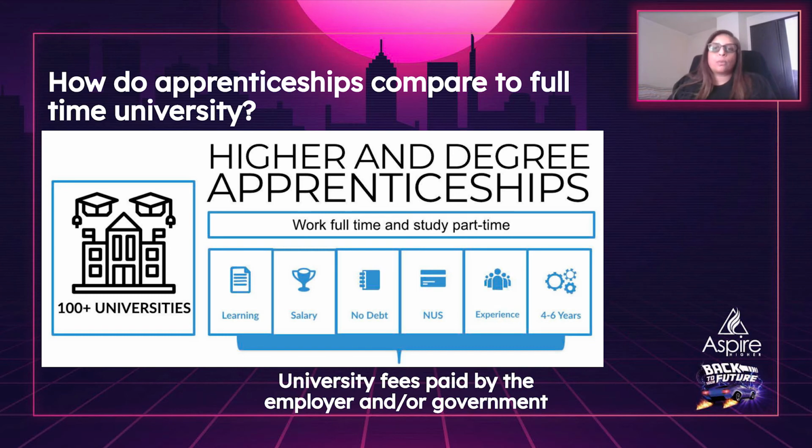And what's really important as well, a lot of students think you've got to make the application for a job first, then the university. No, when you apply for a degree apprenticeship, you're applying for the package in its entirety. The employer, again, will choose what university you will be going to. They would have already had that discussion before they put the package together. So when you are making those applications and you see you're going to go to a certain university and you don't want to, that won't change. That's set in stone, because the university is offering, and that employer have put that package together to offer you that degree apprenticeship. So just bear that in mind. You don't have that flexibility of what university you want to attend when you're doing a degree apprenticeship.